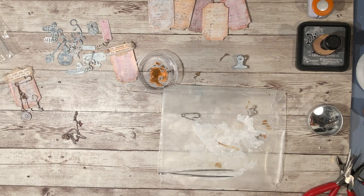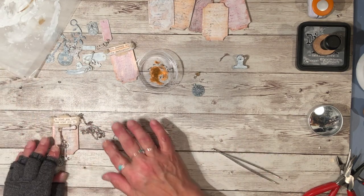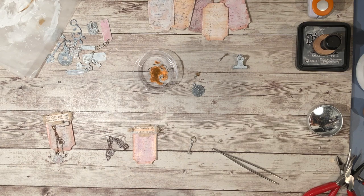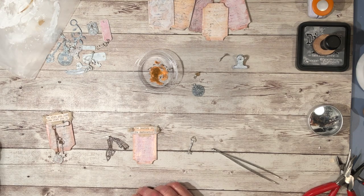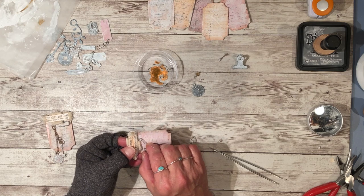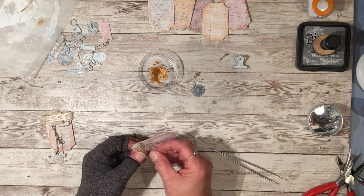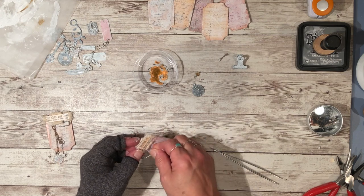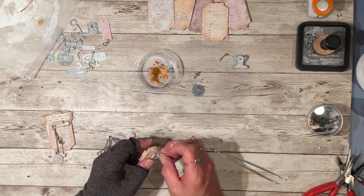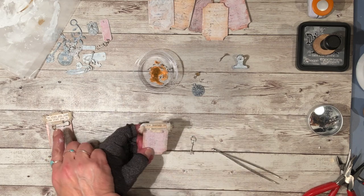All right, I think I'm good here, so let's bring this over to use as a guide. The first thing we're going to do is put the safety pin on. To make it hang right you have to thread it through this way, but unfortunately I didn't leave enough space, so I'm going to have to put it on upside down — which is a bummer but I think it'll still look okay. We learn as we go along because I forgot how I did that one.